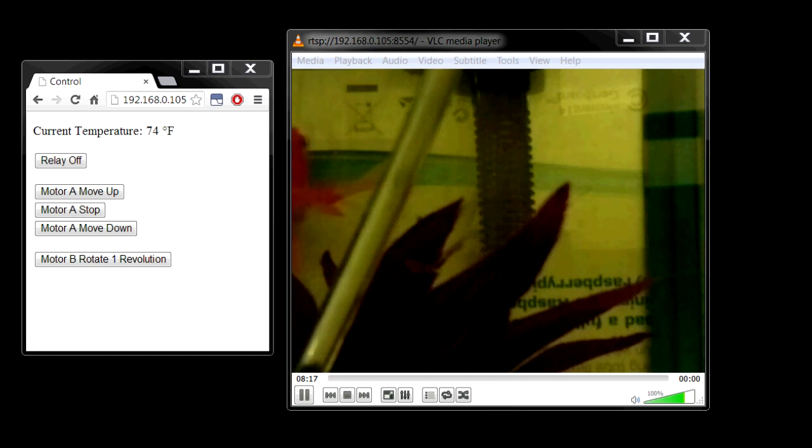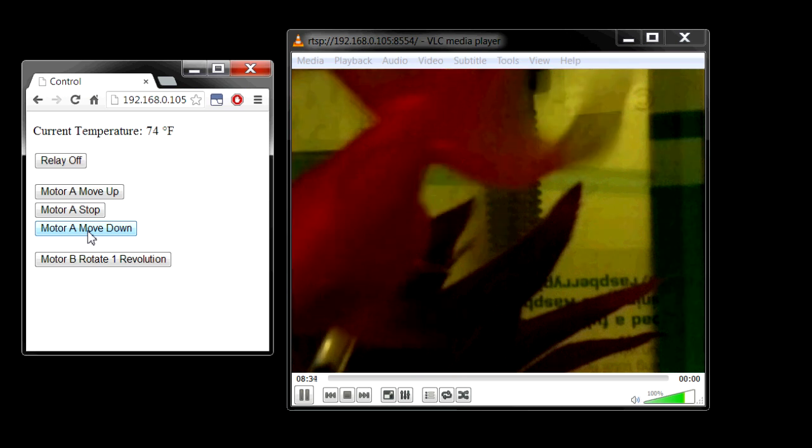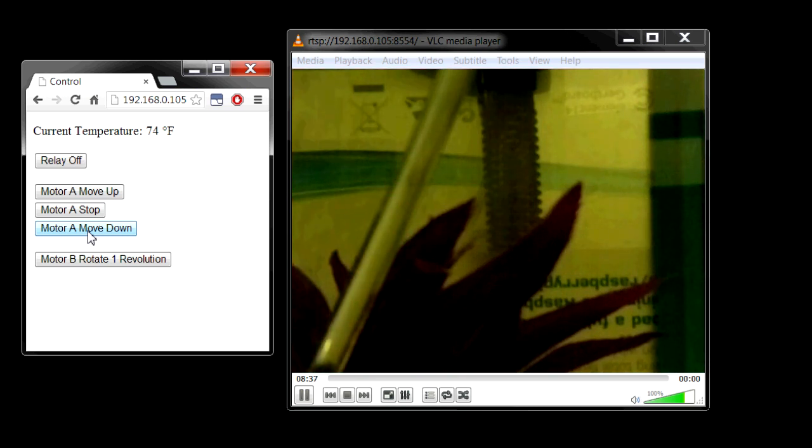Okay, I have the remote fish tank control system up and running. As you can see, Goldie's getting right into the camera. But what you can also see is the buffering that takes place here. Every so often, VLC is going to want to rebuffer, or at least the way that I have it set up here. It could be smoother using possibly GStreamer. So I'm going to move the platform to the other side.